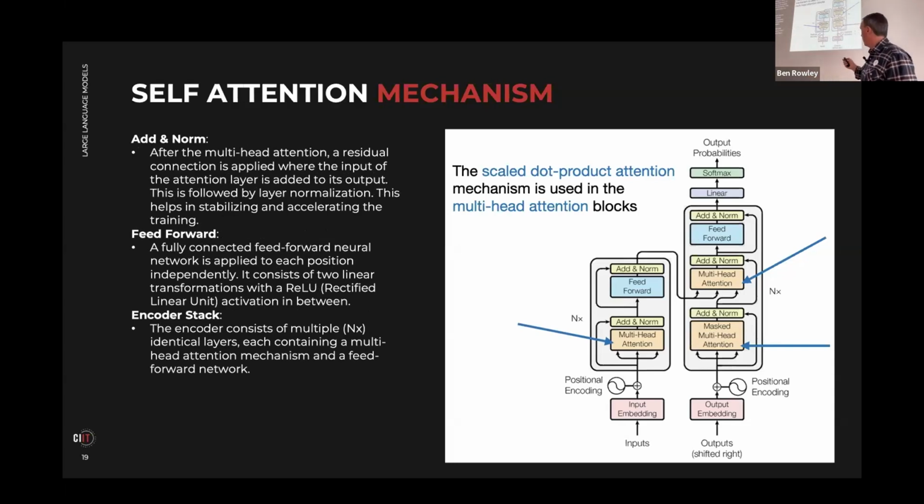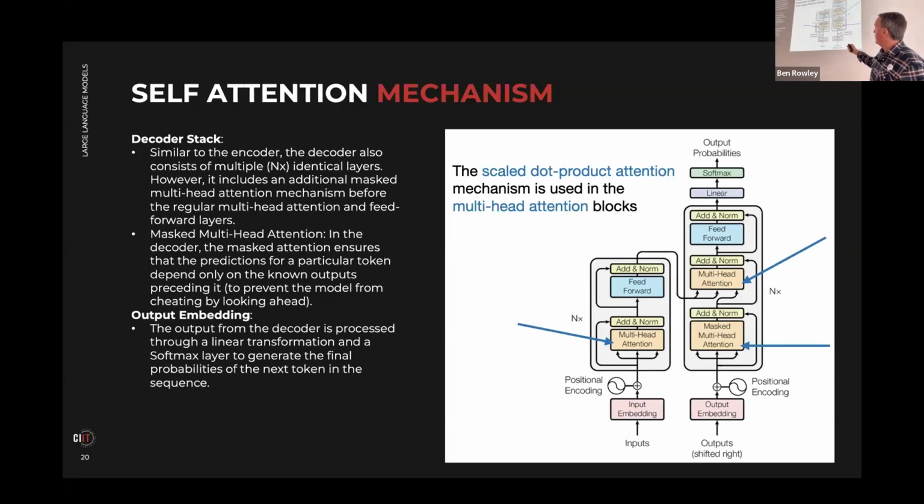We then follow that with our feed-forward neural network. This is where the parameters from the training process are applied to the tokens. The same feed-forward neural network, the same set of parameters, is applied individually to each token, or let's now think of it as a vector. Then we add and normalize again, and then we see we have our output embeddings. We're feeding it back in here as well to add and normalize.